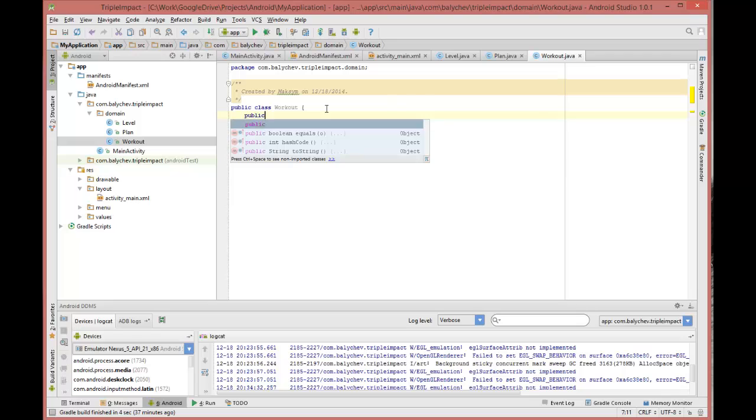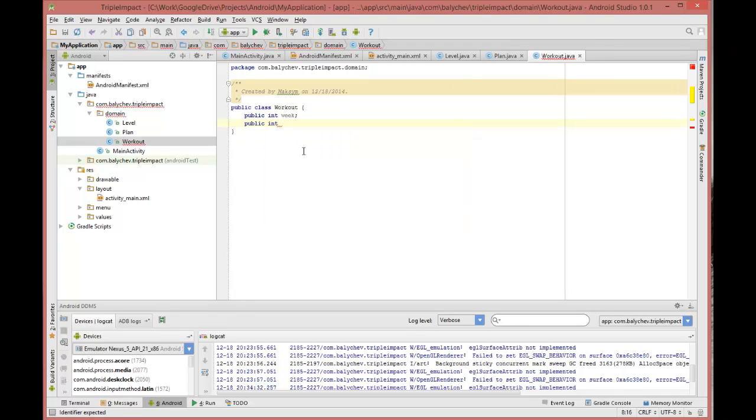So here everything we need is a week. Our plan will contain 6 weeks. So here we will simply give the number of the week. The second parameter will also be of type integer, day. Also in every week we will have 3 training days.